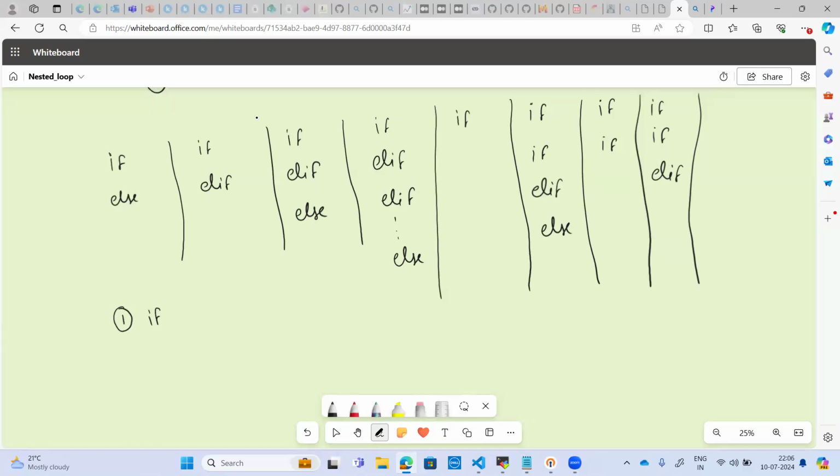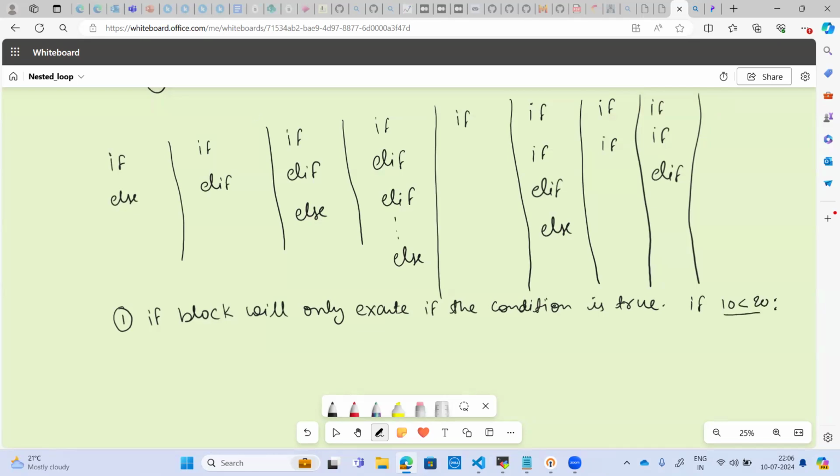The if block will only execute if the condition is true. For example, I'm writing if 10 is less than 20.